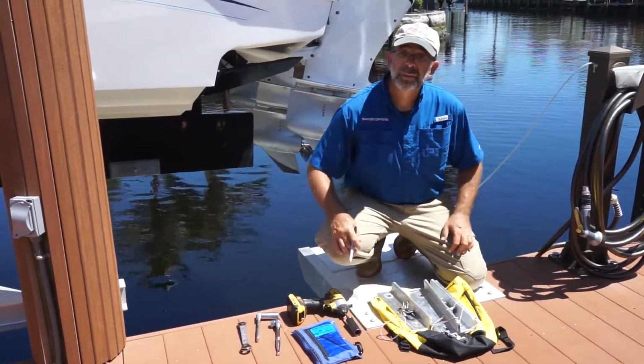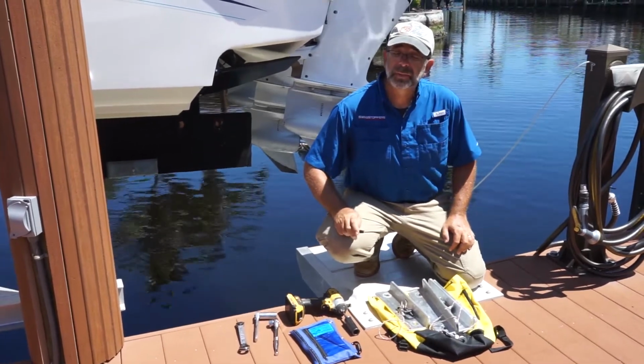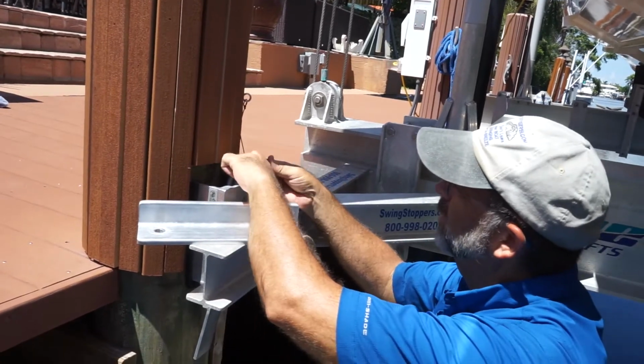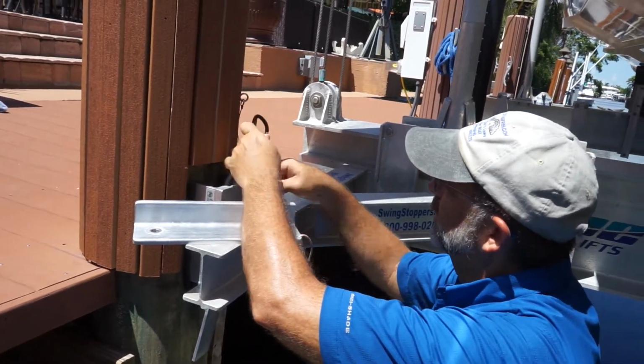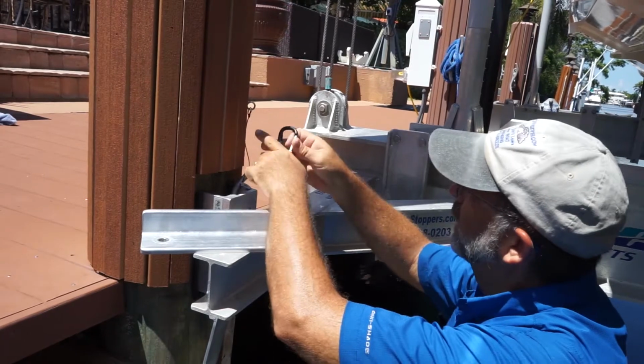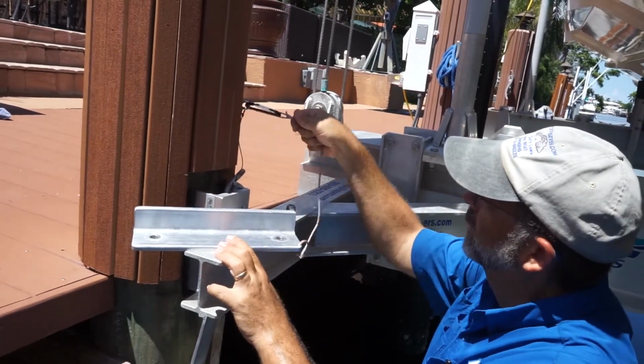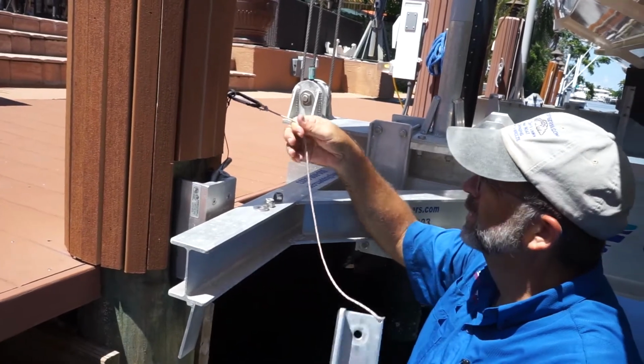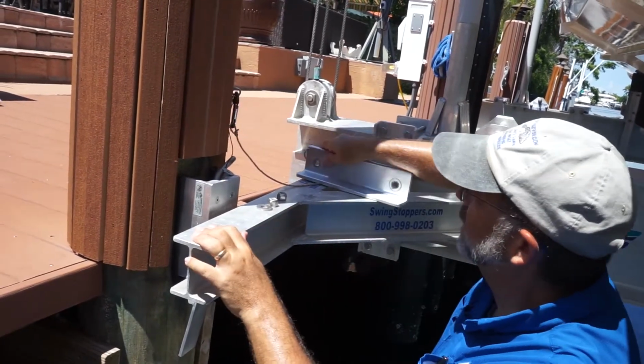Okay, so I'm going to climb down on a float and start locking the boat down. First thing you want to do is take your hardware off the D-clip. I'm just going to set it on the beam here. And then clip your D-clip to your eye hook, that way this can't fall into the canal. We're going to set that aside.